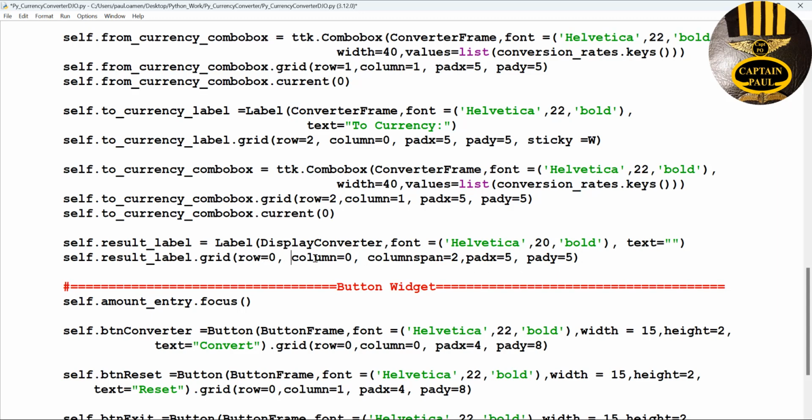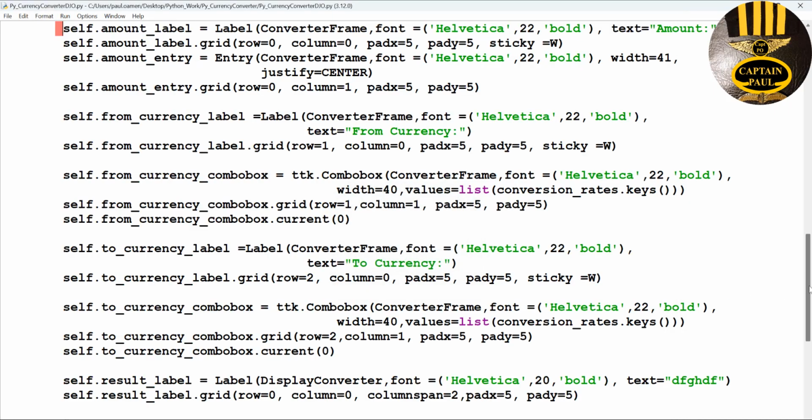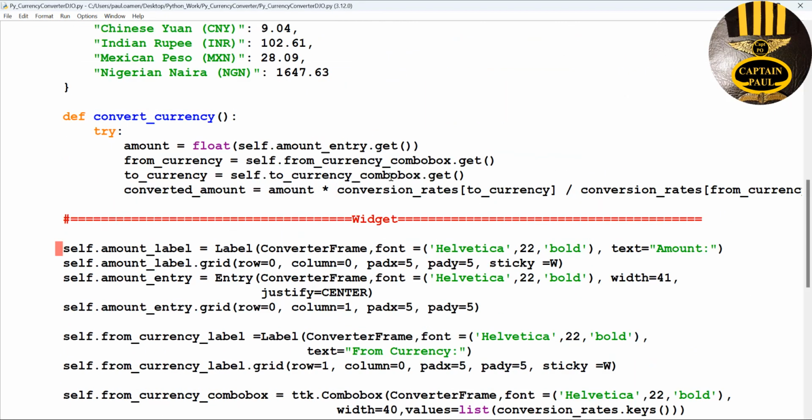Alright. Row center. Span about 2. Alright then. That's fine. For now, let me run it. Though you won't be able to see it unless I add something in here so that you guys can see it. Because it's a label. Let's see. Okay, then let's just enter my exception in there.